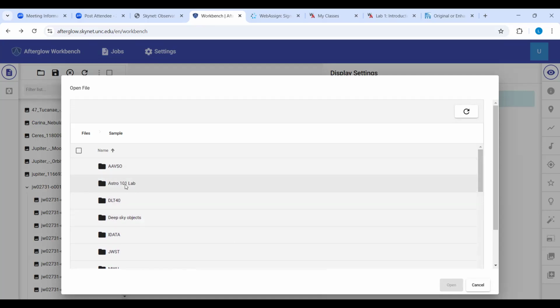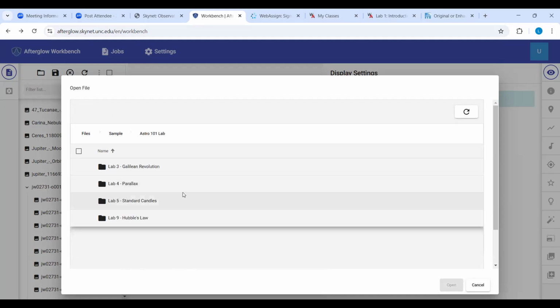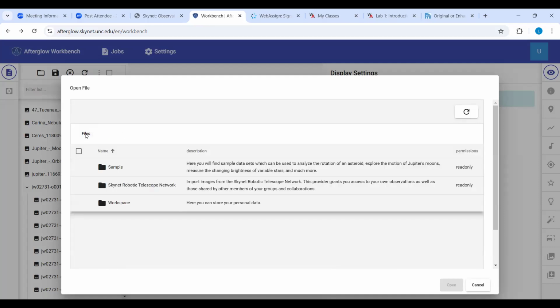This is an Astro 101 lab that we are doing here. We're going to go over this later on, but at the moment, you don't have to worry about those. Therefore, when you open it, you have to go back up to some files.